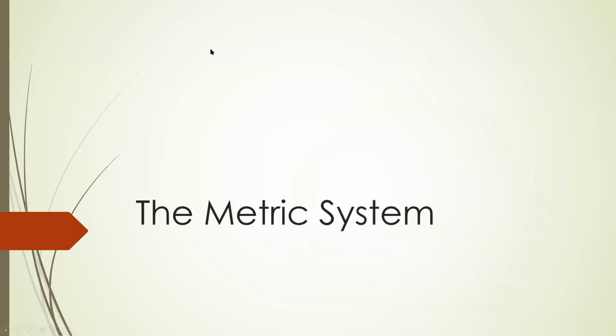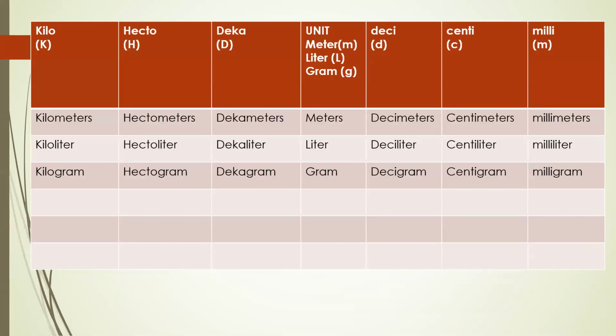So the metric system. I have a chart for this. Let's talk about this for a minute. Actually, I also have on Schoology another chart, and it does go a little bit smaller, going smaller than milli. But in the middle, you have your unit, and your unit is meters, liters, or grams. And as you go to the left, it gets bigger. We have deca, hecto, and kilo. And now if we go back to the unit, if you go to the right, it gets smaller: deci, centi, milli.